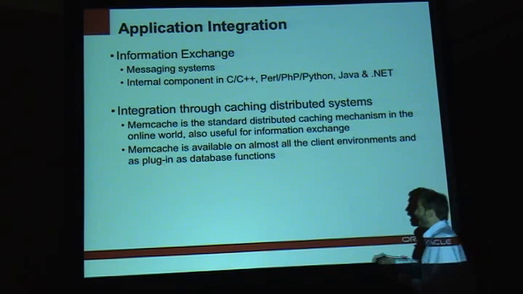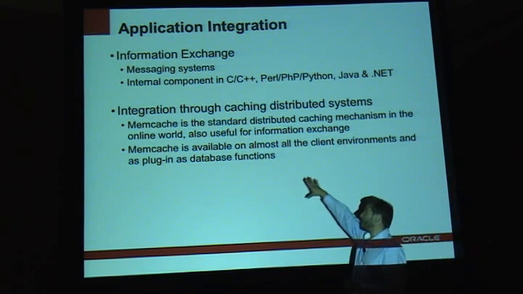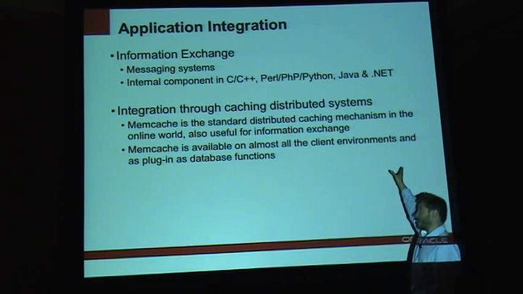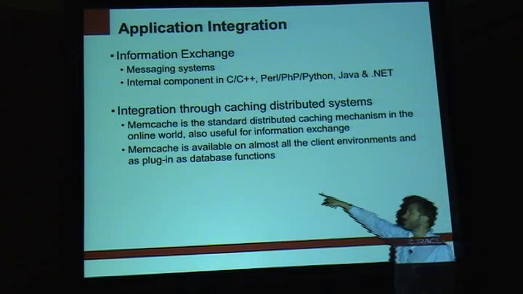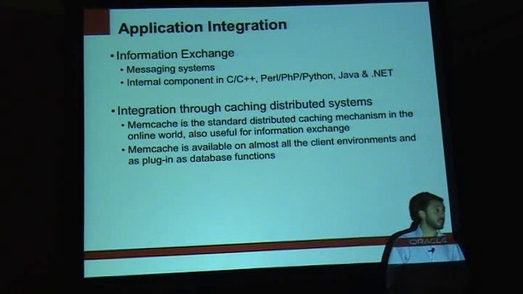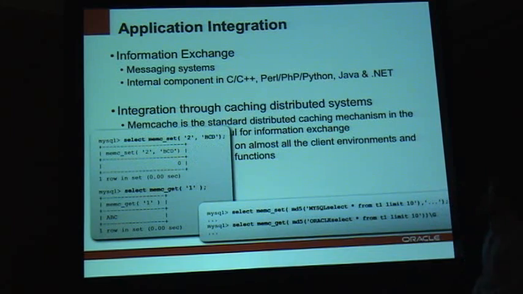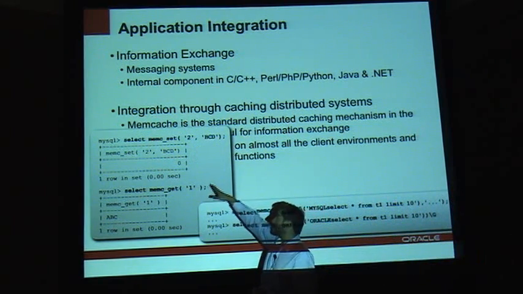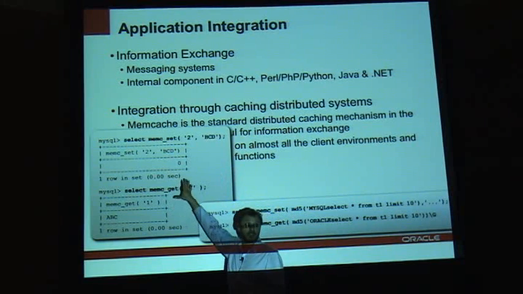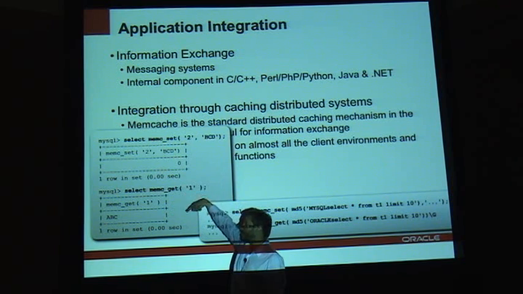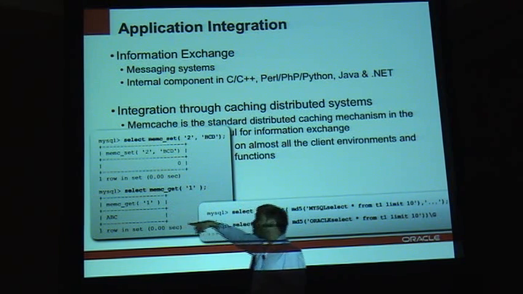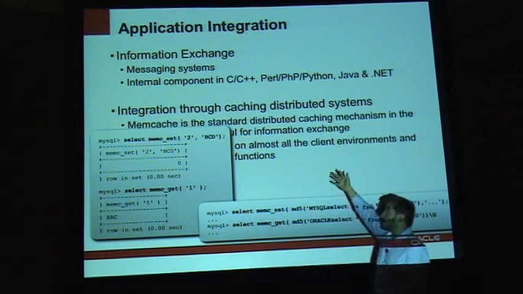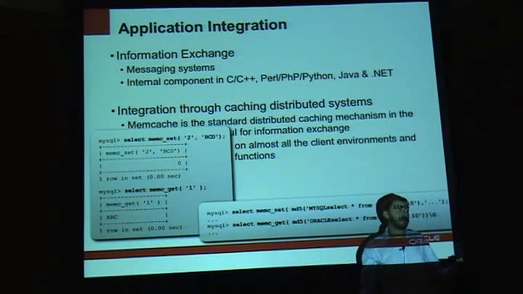And you can even add Memcache, okay, you can use them as client environments, so you can add them as a plugin as database functions, for example. This is an example. So from MySQL, for example, you can just do a select, and you can set or get data within the MySQL server and directly to Memcache. And you can do the same with Oracle in various ways.